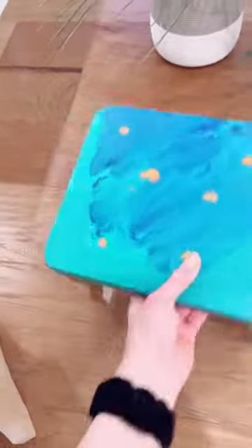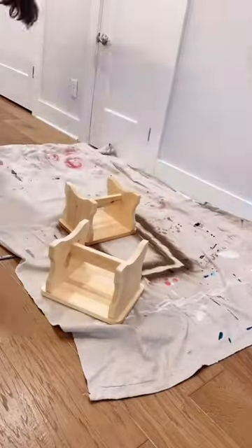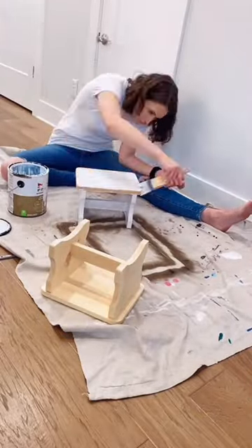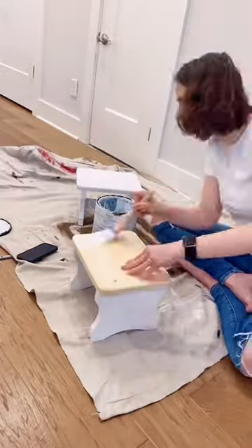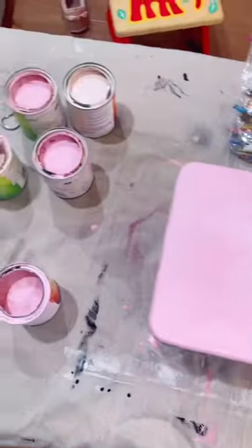I found these unfinished wood stools and I thought it'd be really fun to paint them to go with the bathrooms I've been doing in our house. If you have kids, you know that most of the time adding a stool to your bathroom can totally throw off the aesthetic, and for me I cared about that. So I primed them and painted them with coordinating colors or the exact same color as the bathroom they were going in.